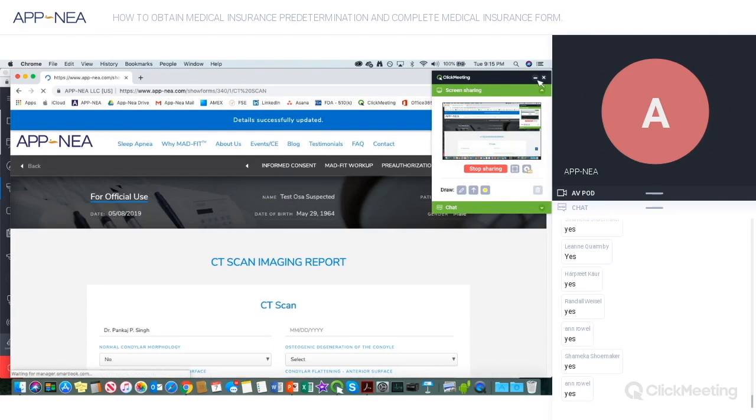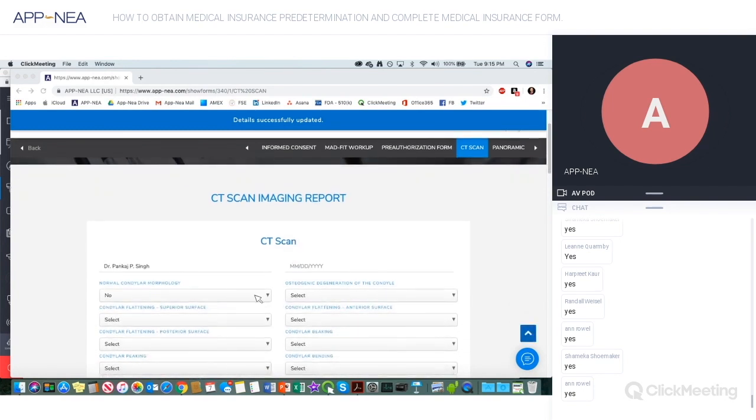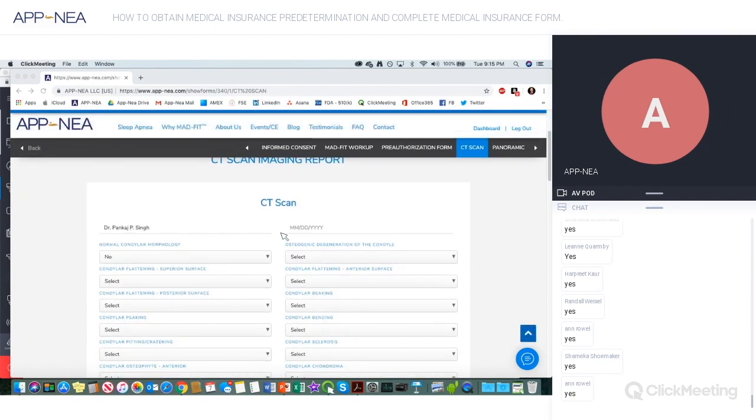And then I'm just going to minimize that for a second. Because we took a CT scan, an imaging report shows up. And literally, we developed this to help you because technically, medical-legally, if you take a radiograph, you have to document a radiographic report. If you take a CT scan in your practice, a cone beam, you have to have a report.